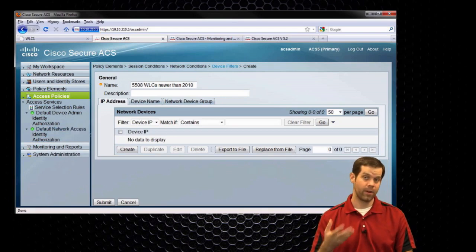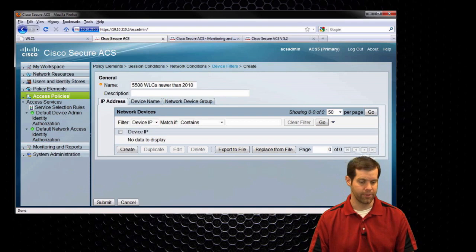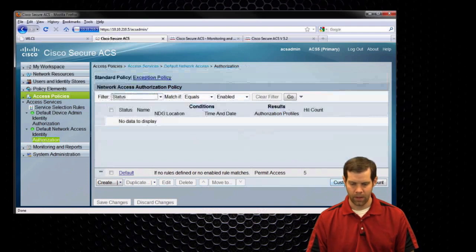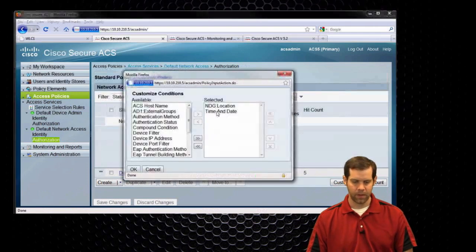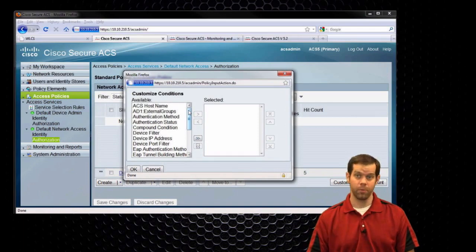Another common thing that you want to match on is information about the user that's actually authenticating, or the machine account that's authenticating, whether it's a user or machine authentication. So let's talk about those. We'll head back down to our authorization here, and we'll hit our customize. So if we want to match on user information, what are some common things that we would want to match on? Well, oftentimes group membership.